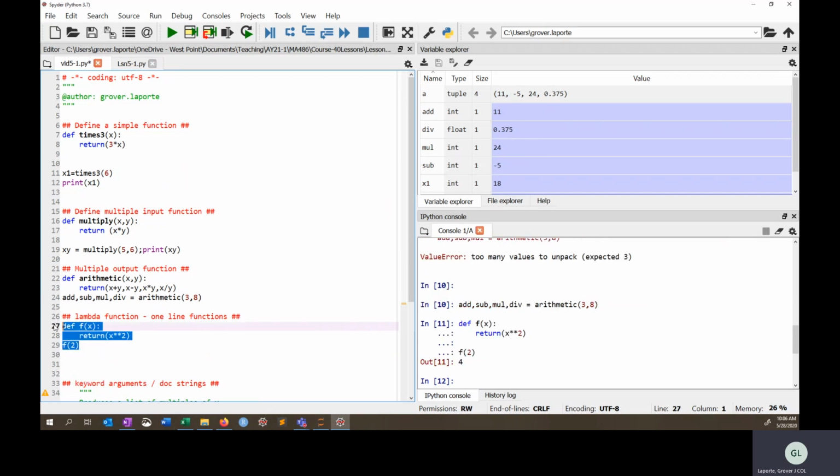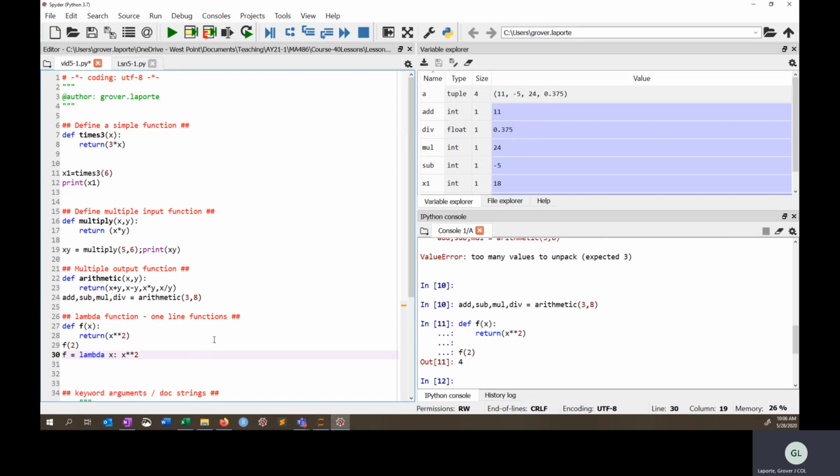We know it's going to be 4, and you can see the 4 coming out. But Python has given us a very quick way of doing it. Just by saying f is equal to lambda, and then you put the variable, then a colon, and then you describe the function. So it's a little quicker.